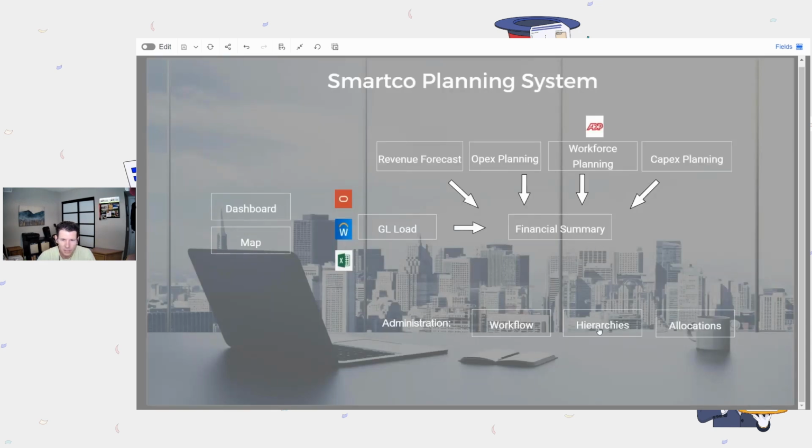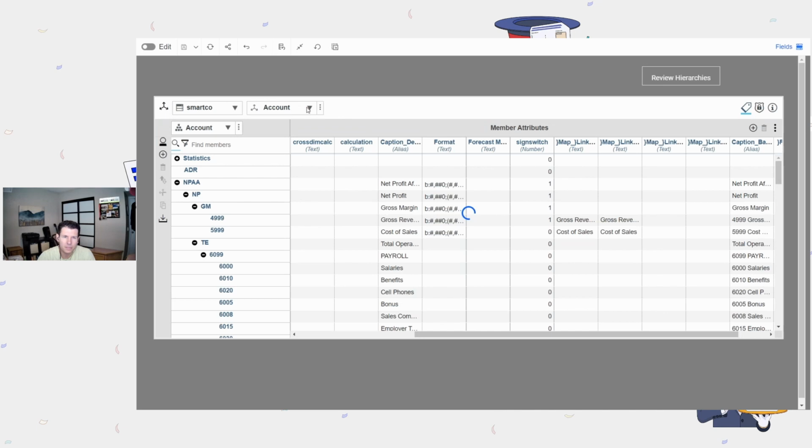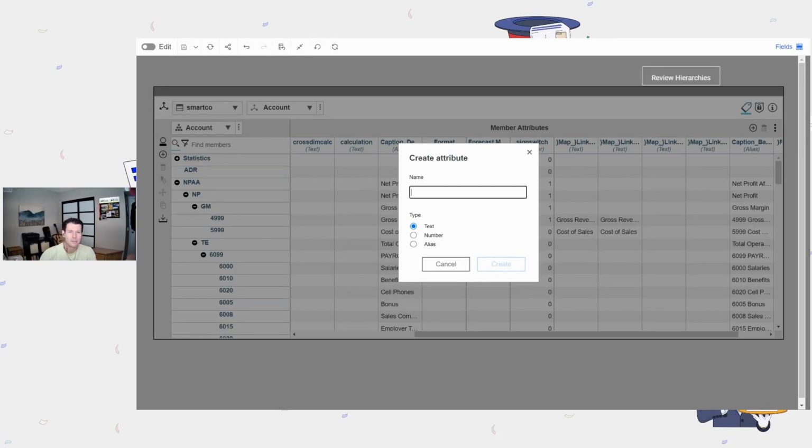Also, I wanted to jump over to my attributes section, so I'm going to jump into hierarchies. Here I have member attributes of the accounts dimension. As I highlighted in the slide, we mentioned that we can have chart of accounts mapping tables. That can be pretty straightforward. If we're going off of our main chart of accounts, maybe I add an attribute for SAP account. So if we're an Oracle shop and we just acquired an SAP company, go ahead and create an attribute for that.